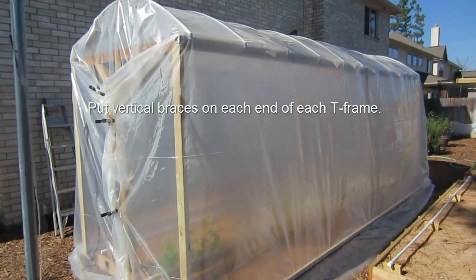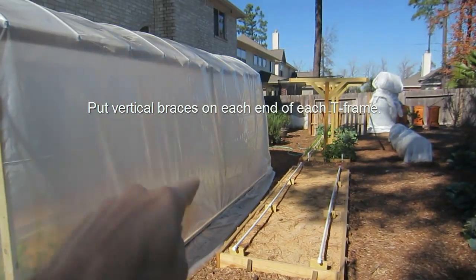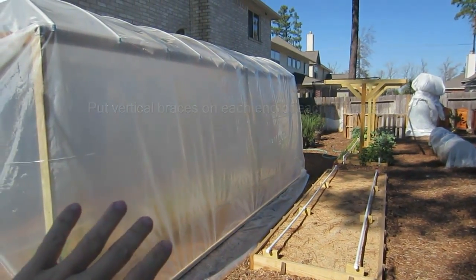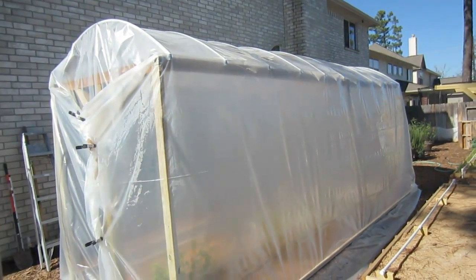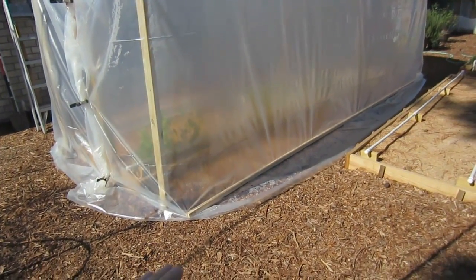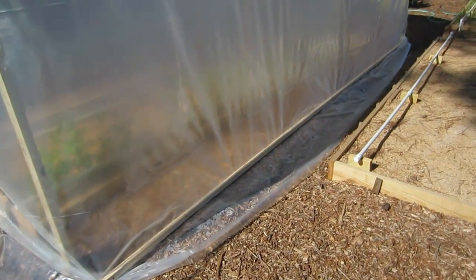After getting the 4 corner posts put in, I also put a center brace in vertically just like the others to support the plastic if the wind blows against it from the side. Then with the help of my children, we put the plastic over and just kind of let it come down on both sides, and I took my measurements. I actually found that the plastic was about 18 inches too long on either side, but I decided to leave that there in case we want to cover the plastic during heavy windstorms to keep it down solid.